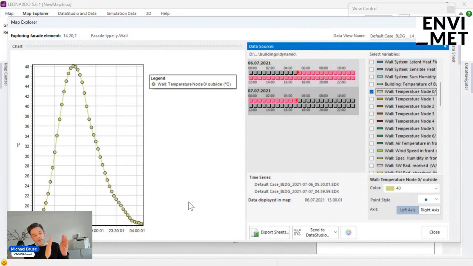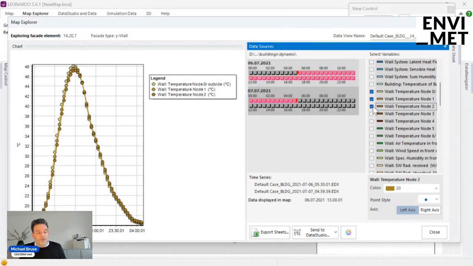So we can also dive into the wall itself by using the nodes 1, 2, 3, 4, 5, and 6. So we are progressing inside the walls, starting from the outer facade, moving towards the inner of the building. So this is node number 2. Very similar, because we have, of course, to remember what these two nodes are. These are two nodes which are in the plaster of the building, so a very thin layer. Also, node number 2 is still in the plaster layer. So there's almost no difference between the inner parts of this plaster and the outer parts.